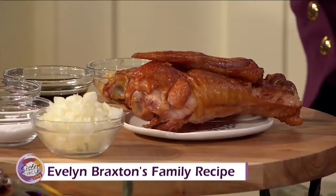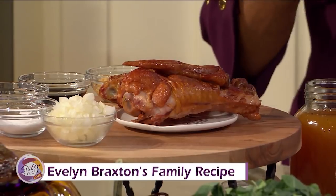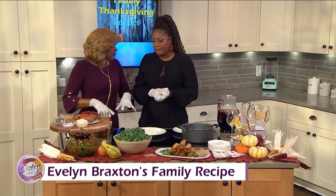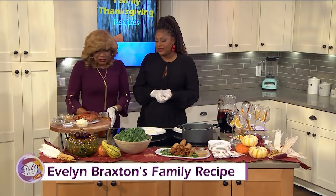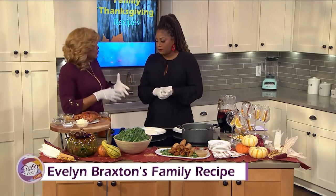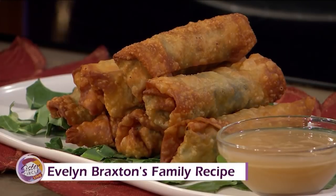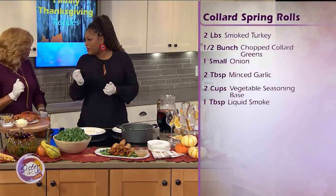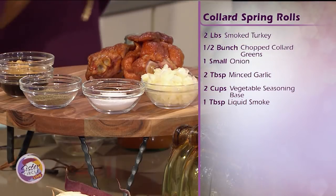The smoked turkey part. Did you put the turkey in there first? I put the turkey in there first because I cook it down a little bit, get it a little soft so it can fall off the bone. And after it falls off the bone, it will fit perfectly in the greens. And so that really will help when we roll it because I have a little meat in it, if you like. Okay. So you used collard greens, onion, salt, pepper, liquid amino, and garlic. Anything else? And love. How about that? And of course, my nice, clean hands.